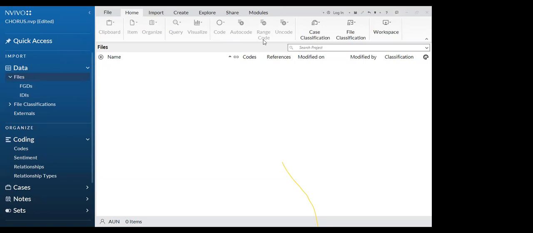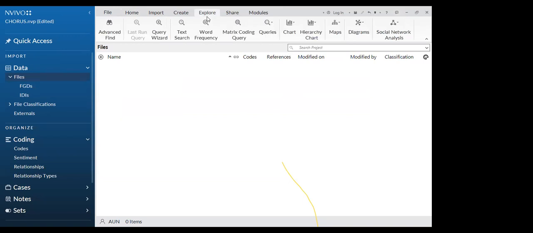So I'm trying to get to it without. Okay, good. I got it now. So on the top, you see the explore there, and you click on it. It opens all the options for you to explore your data further.